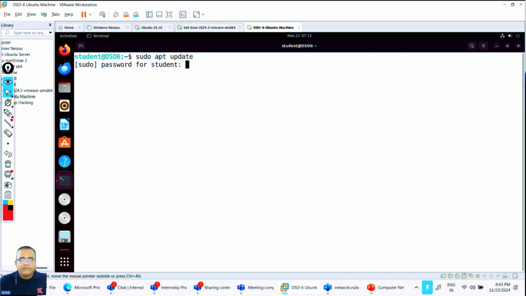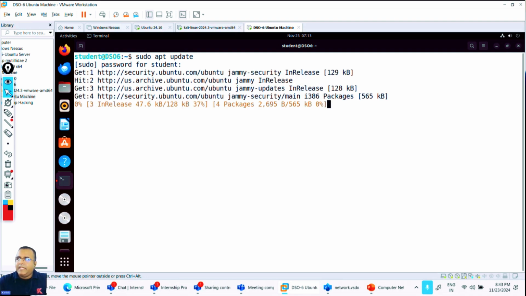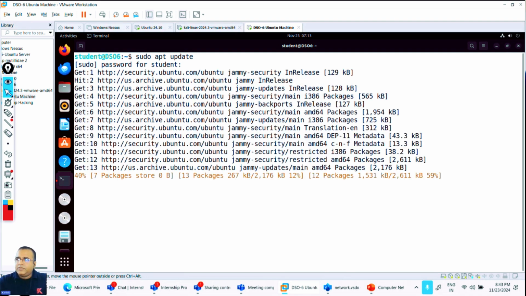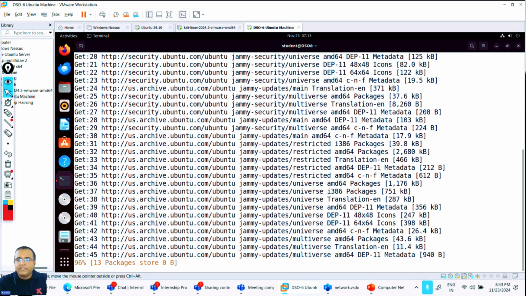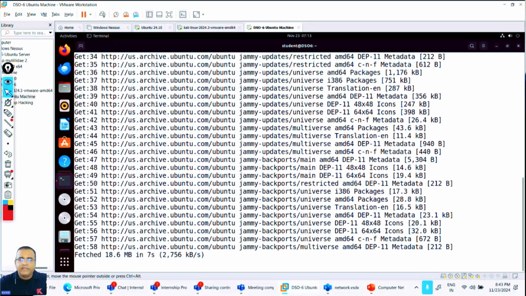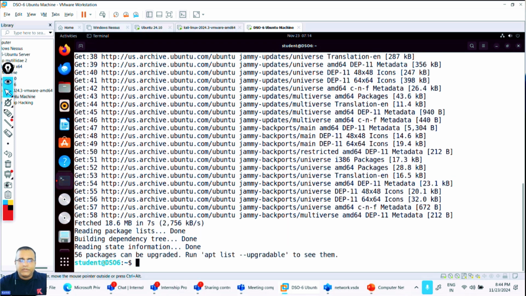I'm going to enter the student password here. This makes sure that when I install Apache, the latest version of Apache is installed. That is the main reason for running sudo apt update. In the course, we have a chapter called package management, where we'll talk about these functions and things, right?